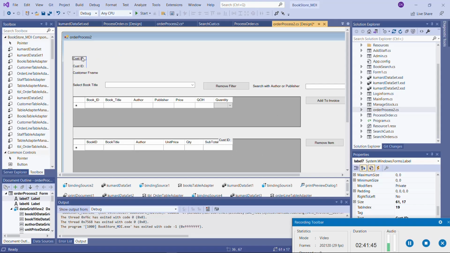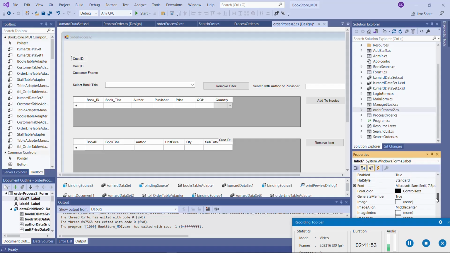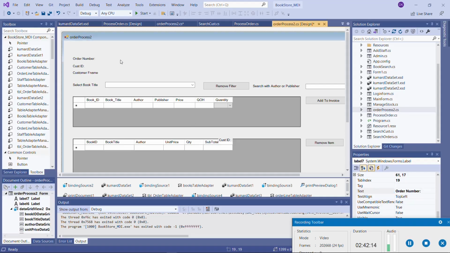We can just put an order number there. Also, we can put a lot of other information on this invoice. This is label 7. So label 7 would be order number, just to display an order number here.